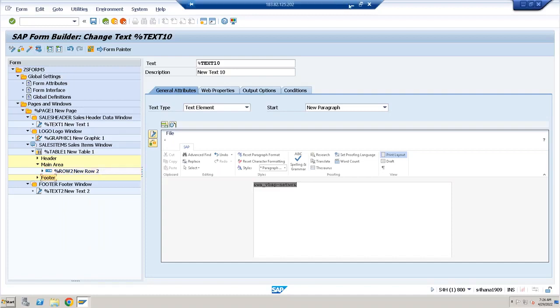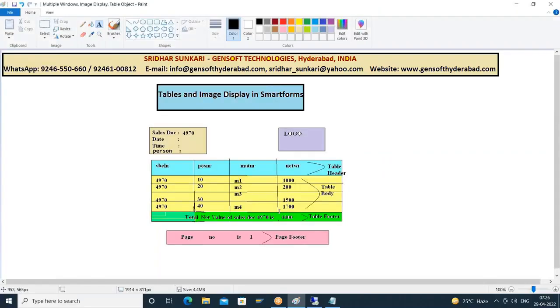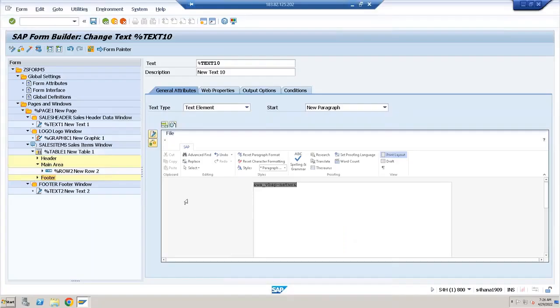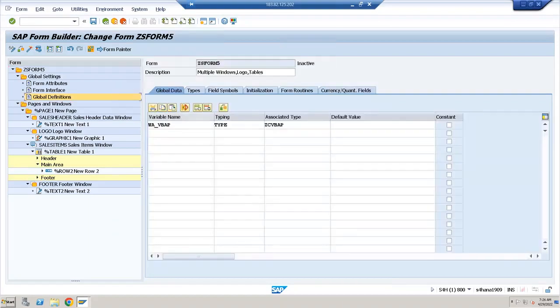Then in the table footer, what you have to do? I should do the sum total of this net value. So for calculating the sum total, I'll declare a variable. I'll go to global definitions. Somewhere here, I'll declare a variable. Let me give a variable name as v underscore total type what?